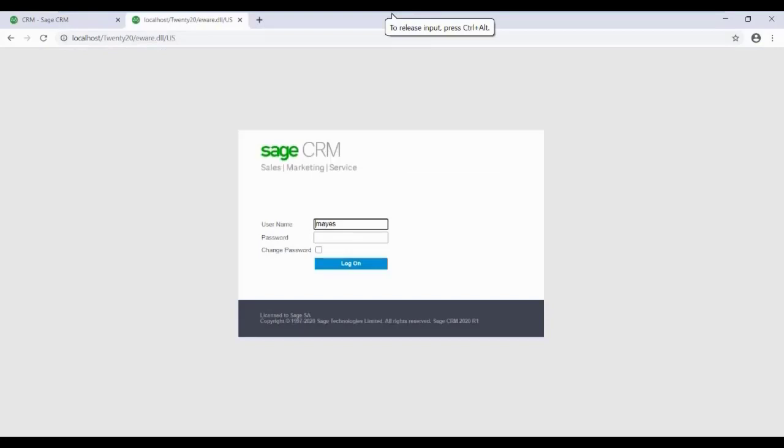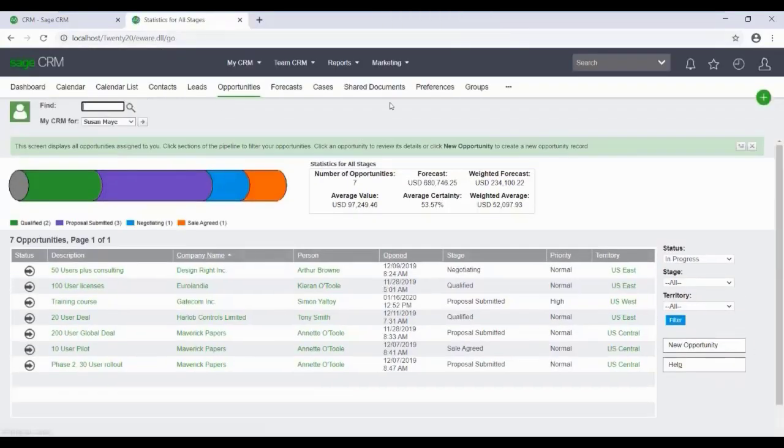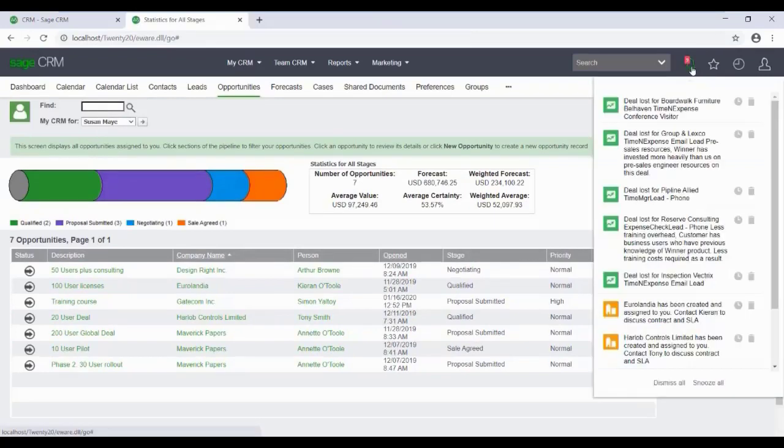Let's log on to Susan May and see if we have any additional notifications. We now have a total of 9 notifications. There were 5 records created in the past that met the criteria we had set, thus triggering the notifications. Should you not wish to have past records trigger a notification, you may want to consider using the opportunity date created field and the date range within the configuration.